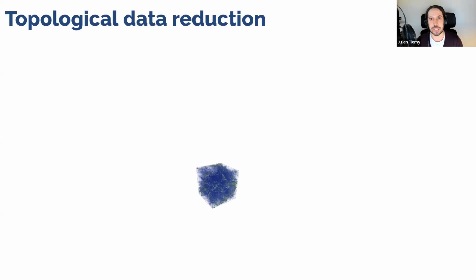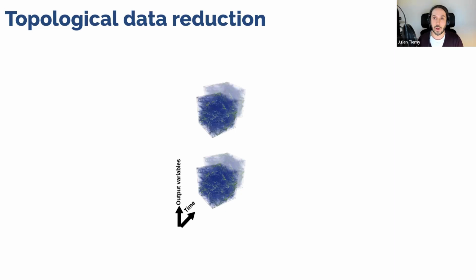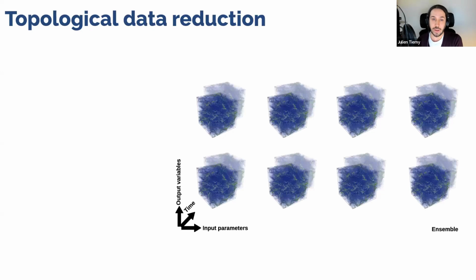So, for example, in astrophysics, users typically consider volume data sets, such as this one here. They try to produce the simulation to understand the evolution specifically of a structure that they call the cosmic web. However, when they run a data production campaign, users are not confronted with just one single data set. For instance, the data typically evolves through time. Also, users do not look at only one variable, but usually at many, such as matter density, dark matter density, temperature, pressure, and so on. And also, the data production itself is subject to input parameters, such as specific initial conditions in the simulation example.